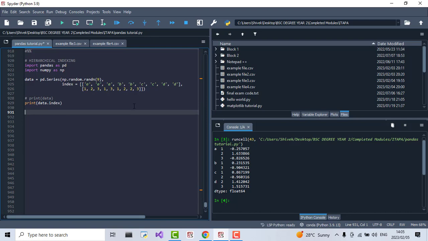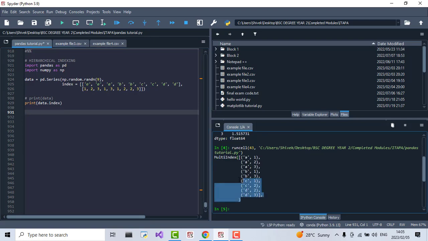Now, when you print this to the screen, have a look at the indices themselves. During our initial stages with this Pandas tutorial series, we were introduced to an object called index. Now have a look at this object. This object is a MultiIndex object. It is basically an index object, but the word multi tells us that there's more than one level of index values for this specific data, and that's why we call it hierarchical indexing, because it's like a hierarchy. You've got the outermost, the innermost, and so on. So that's fine.